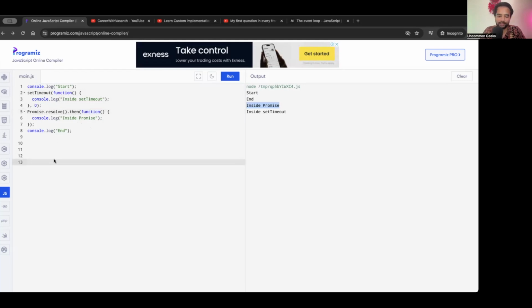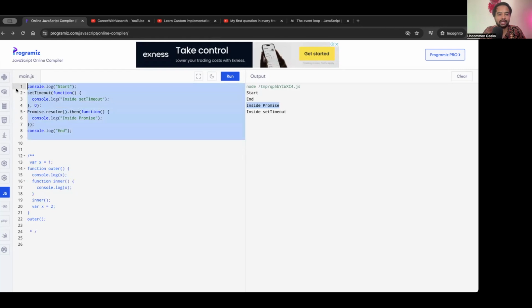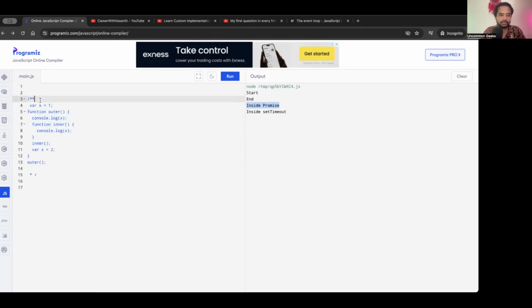So keep this in your mind. Okay, and another snippet that I've given to Madan was this. I've tried to explain this to a certain level in the video itself, but I'm just giving you a little more explanation here. So a variable created with the var keyword is hoisted and initialized with the default value of undefined.